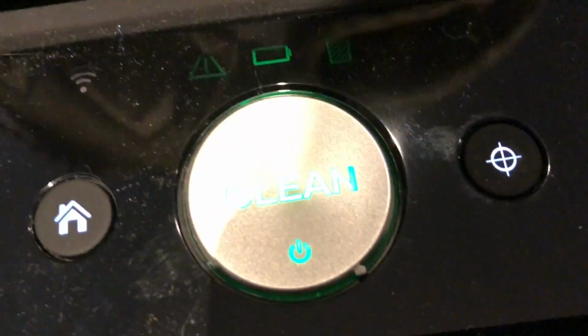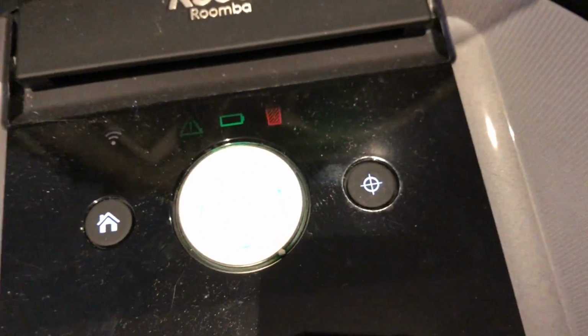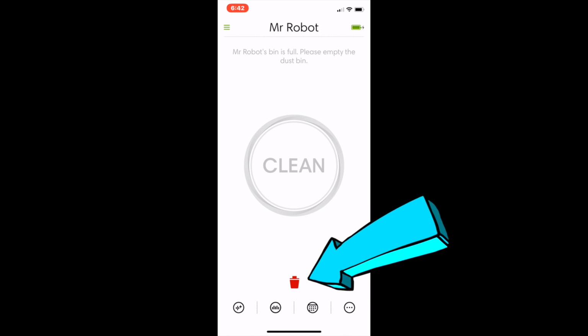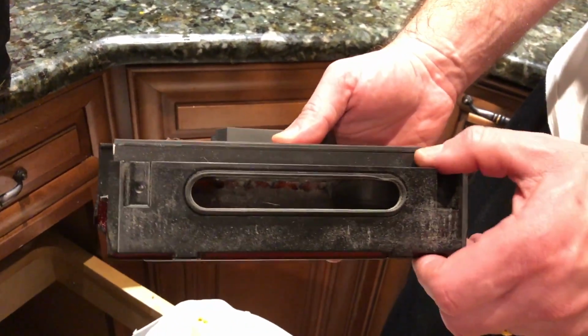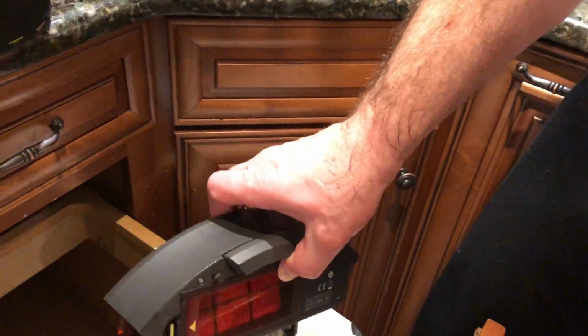When you do need to empty the bin, it flashes red on the Roomba, and you can see that it needs to be changed. If you have a Wi-Fi model, the app will show you a red bin, and again, that means you need to empty the bin. The dust bin, as I'm going to show you in a moment, is rather small. You have to empty it frequently. If you have carpet, we have to empty it once a day when it does the carpet. You can see what it gets in there. There's a lot of dust.